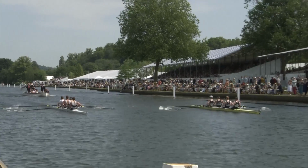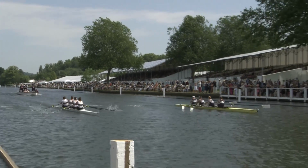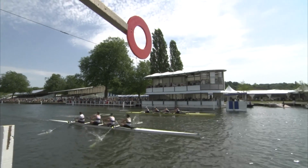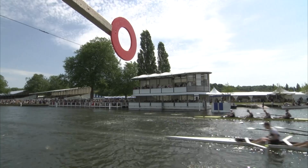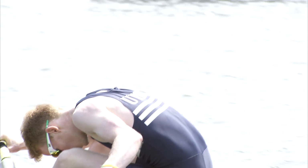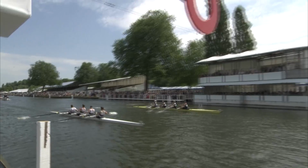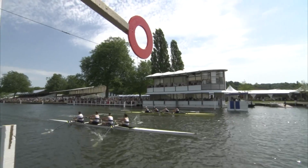Upper Thames versus Tyne. These athletes giving everything they've got as they come into that finish line. Tyne wishing for the line, pressing it there. Very close, Peter. The finish judges will be making their call on that race. Looking at the reaction, the athletes had nothing else to give. And when the finish judges looked at that photo finish, it was a very narrow win to Tyne by just two feet. Now, for our next look back, we're going to stay in the Wyfold, the club coxed fours, and it's a race between Marlow and Tyrian.